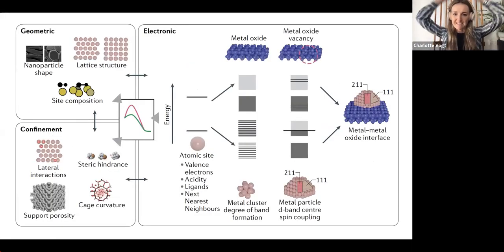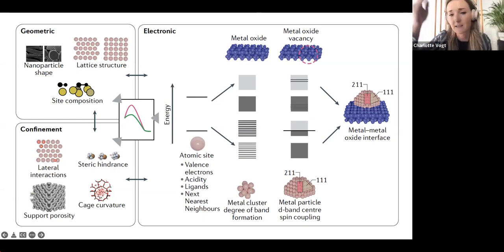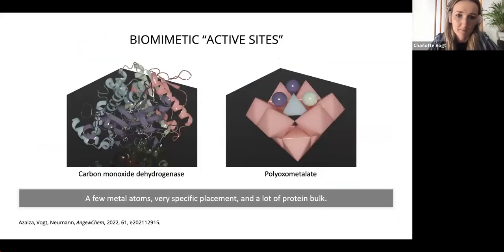And that difference in activity brings me together to this whole picture, where I think that we can agree that most of our catalytic activity is caused by electronic descriptors in whichever way we can alter them. There's also quite some dependence on geometry, and then also confinement is a physical parameter that we may separate that really contributes to the active site, particularly in examples like zeolite catalysis. Also, when we're trying to mimic this really high activity of enzymes, confinement becomes a very important feature in trying to design new catalysts with extremely high activity, and we can see this also in this polyoxometalate example.